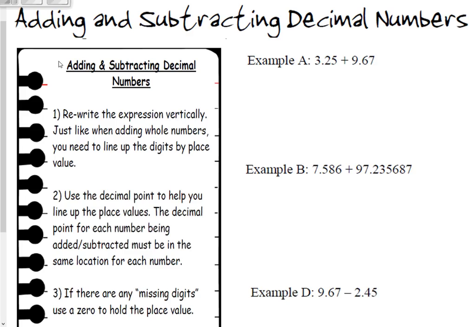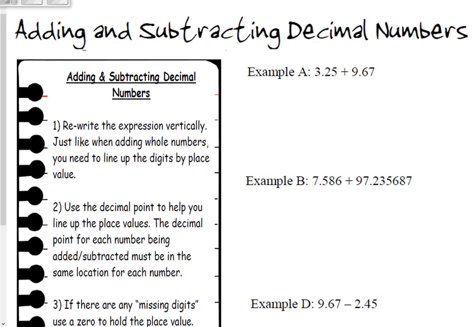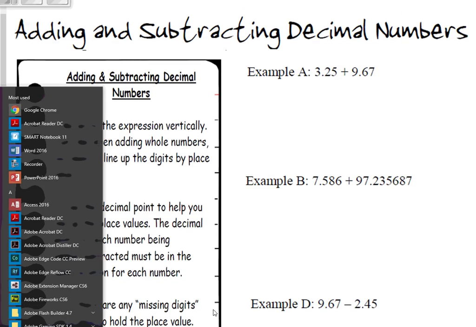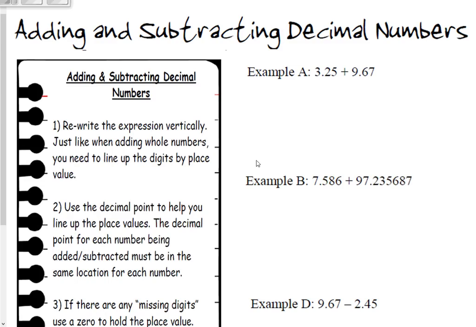Hi guys, we're going to be reviewing what we've already learned today on adding, subtracting, multiplying, and dividing decimals. We did this back in the fall. I know that seems like forever and a day ago. Sorry about that, but we are going to be reviewing. These notes should go into your composition book, but you don't have to glue them in right now.